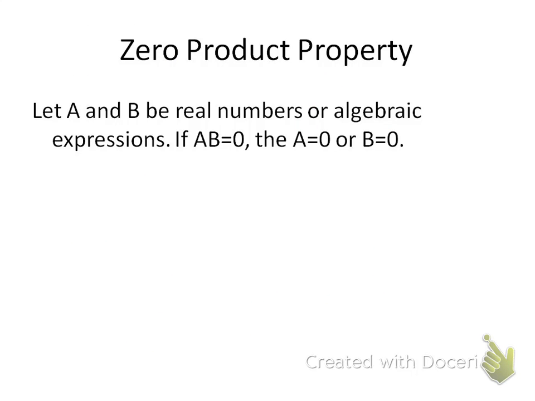All right, last little topic today is called the zero product property. I'm sure you've seen this before. We actually used this already in this chapter when we were graphing using the intercepts method. Remember, I said that solutions for these are just x-intercepts. So what this property says is if a and b are real numbers or expressions, and you have a times b equal to 0, then either a equals 0 or b equals 0.